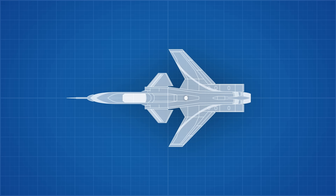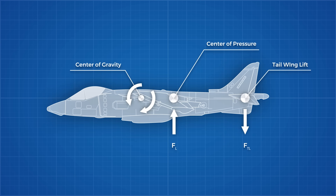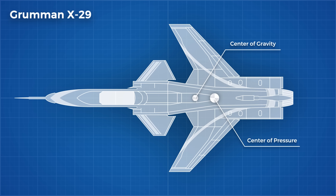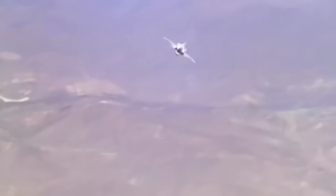Another drag reducing benefit of the forward swept wing was the shifting of the centre of pressure rearwards. Typically, lift generated by an aft swept wing needs to be counteracted by a tail wing which generates downward pressure to maintain pitch stability — this downwards pressure is wasted energy that contributes to drag. With a forward swept wing, the centre of pressure moves to the rear of the aircraft behind the centre of gravity, so pitch control surfaces called canards need to generate lift forward of the centre of gravity, contributing to useful lift. This would seem like an obvious feature, but it leads to instability requiring the control surfaces to constantly adjust.